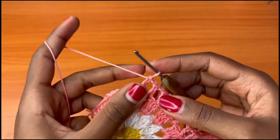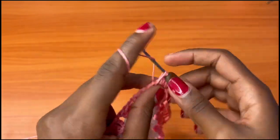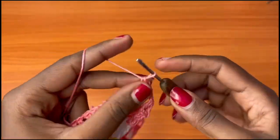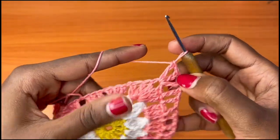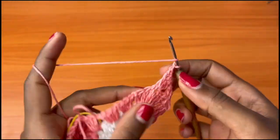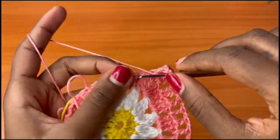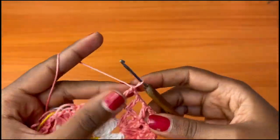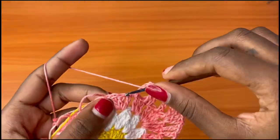So when you get here, you're going to chain 1, skip this 1 stitch, and then go into the chain 2 space with 1 double crochet, chain 1, 1 double crochet, chain 1, and 1 more double crochet, all in the same space. So right now the tip of our bra cup is this stitch here. So from there you're going to chain 1, skip the next stitch, and go into the next with a double crochet, and continue working all the way down. You're going to continue skipping 1 stitch and then 1 double crochet into the next, all the way down.